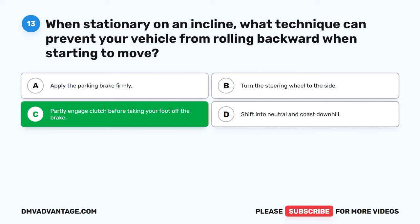Question 42: How would you define an escape ramp? A. A special lane for overtaking slower vehicles. B. A rest area with picnic tables and facilities. C. An exit at the bottom of a hill to slow you down and stop. D. A lane dedicated to emergency vehicles. The correct answer is C. An escape ramp is a designated exit located at the bottom of a hill, designed to provide a safe area for vehicles to slow down and come to a complete stop in case their brakes fail while descending the hill. This is an essential safety feature on steep grades to prevent accidents and mitigate the risks of brake failure.